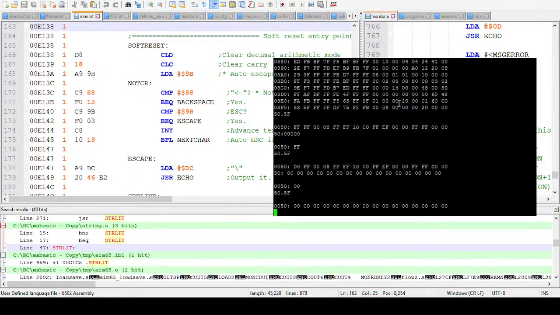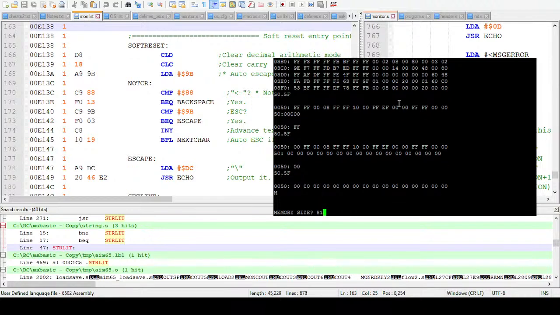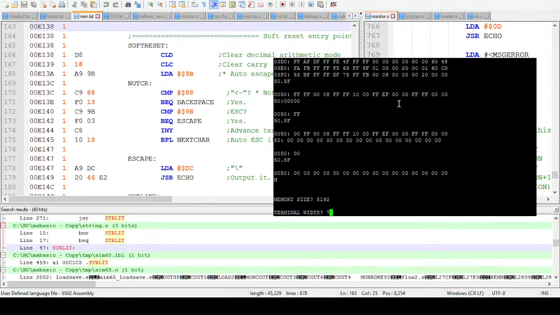Okay, so that's cleared. And we shall do an M, which is load basic, memory size 8192, terminal width 72.